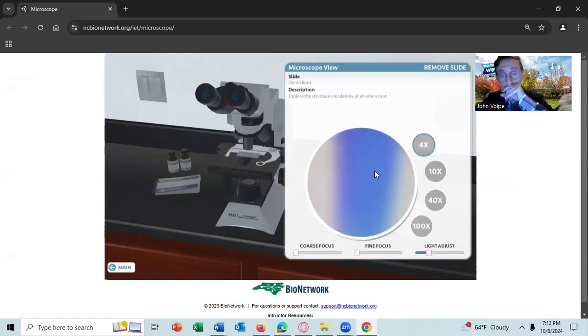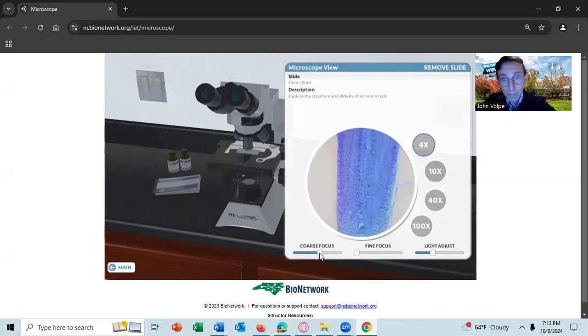As you can see, it's not well focused. So what you want to do is first adjust the light. And then maybe we'll wait until we get it in better focus. Use the coarse focus, get it in approximate focus, and then use the fine focus. Move the specimen you want to observe into the center of the field of view.